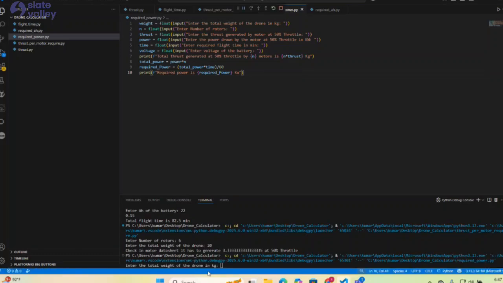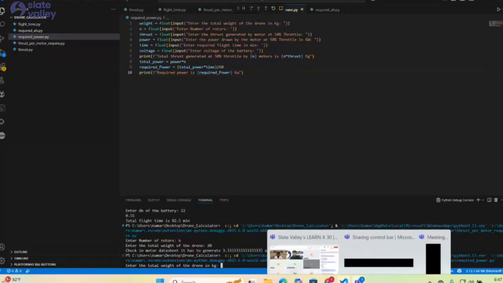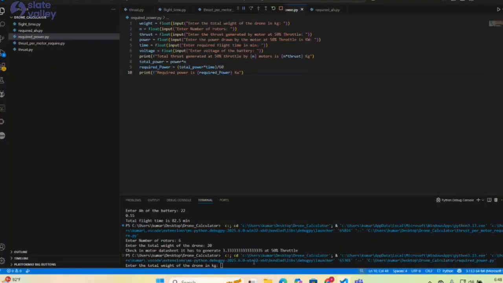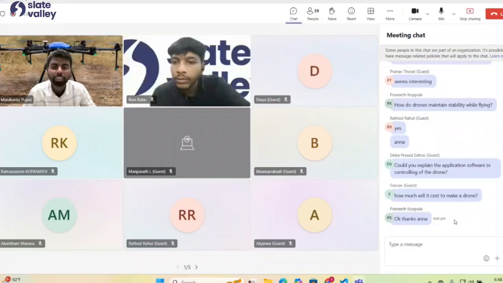Here it is asking, and we will calculate this with the participants if they text in the group: what is the total weight of the drone you are planning? Someone from the chat can start. How much total weight of the drone are you planning to build? Please respond in the chat.